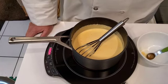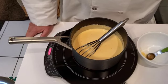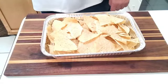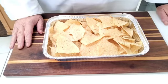I have tortilla chips in the oven, keeping them warm. That's the way we like them. So we're gonna do it. All right, guys, it's the moment of truth. I just took these out of the oven. I usually warm up my chips for about 3-4 minutes.